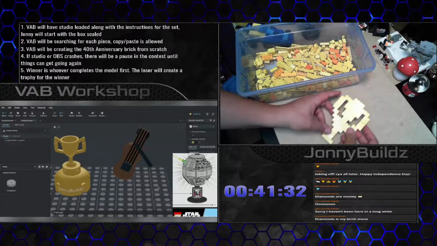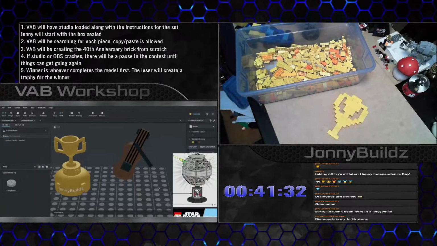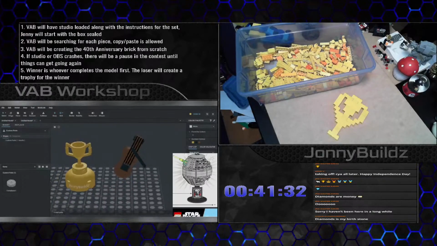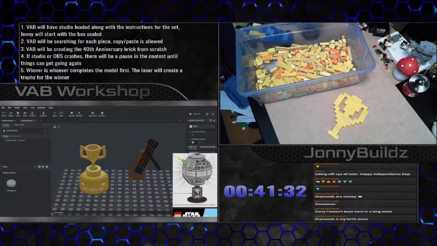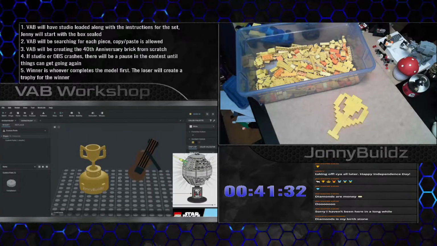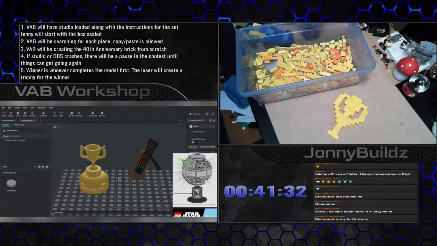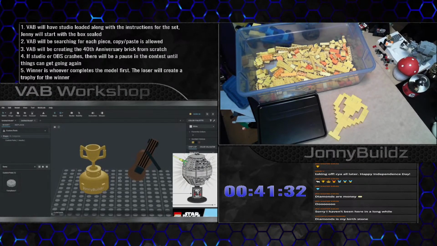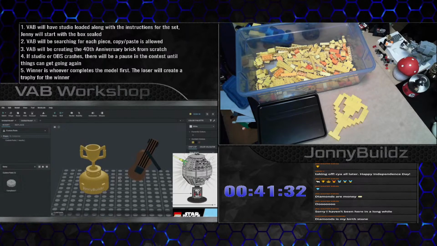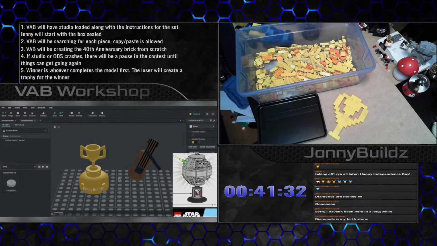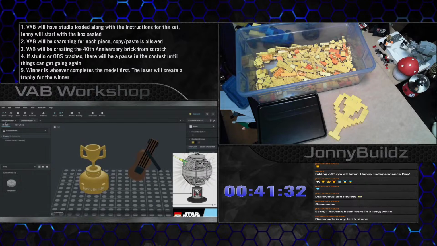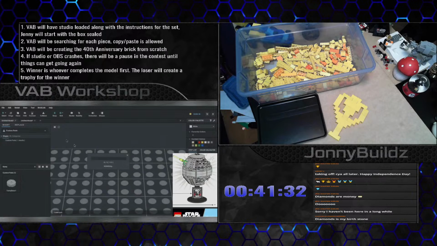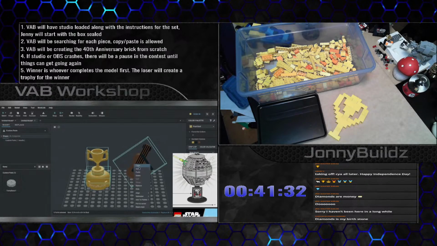So we got VAB's trophy. In fact, I have... Hold on. I need to find the smooth piece. Where's my smooth bin? I should have looked this up before. One of my smooth pieces has a number 2 on it. If I can find it real quick. If not, I'll just put it on later once I do find it. I'm gonna have to wait.